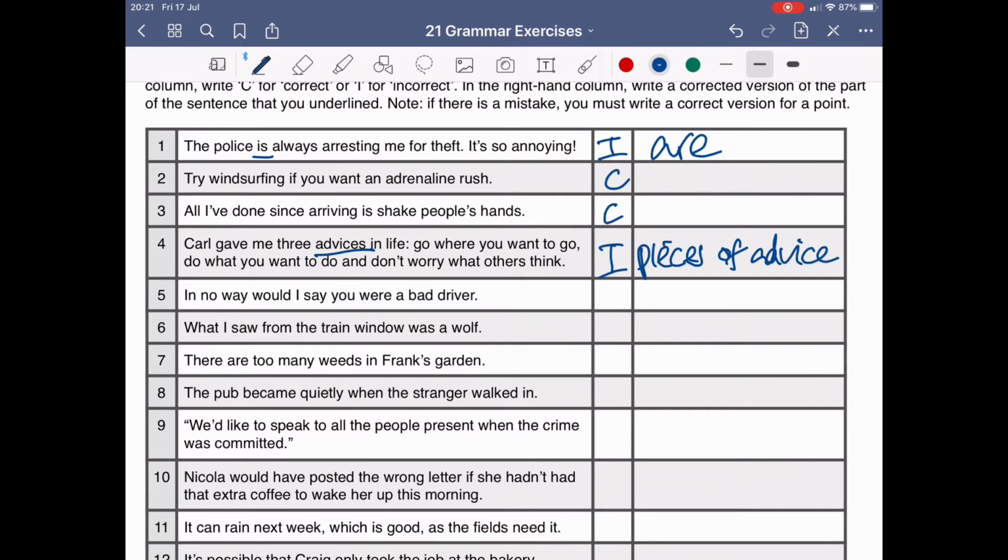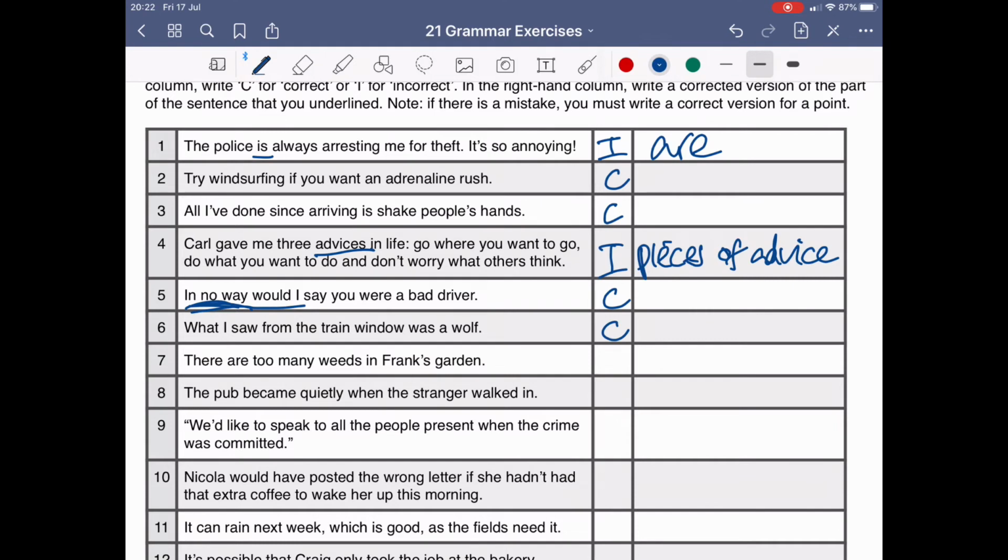In no way would I say you were a bad driver. Inversion, because it's after in no way. Oops.